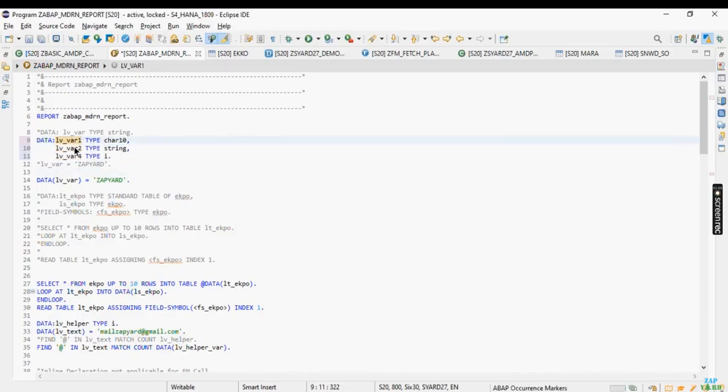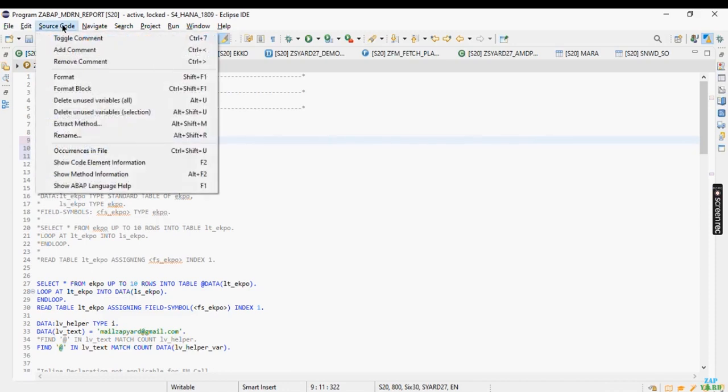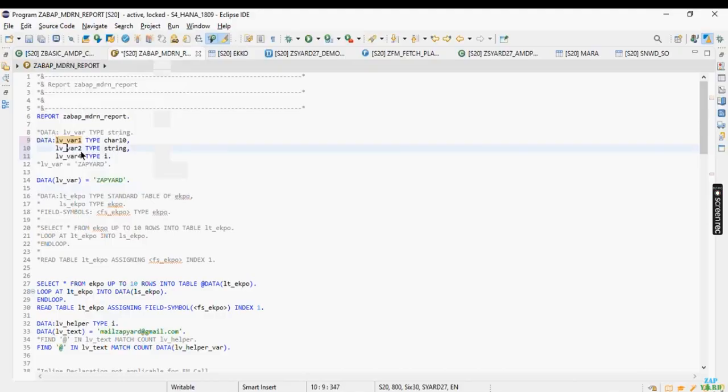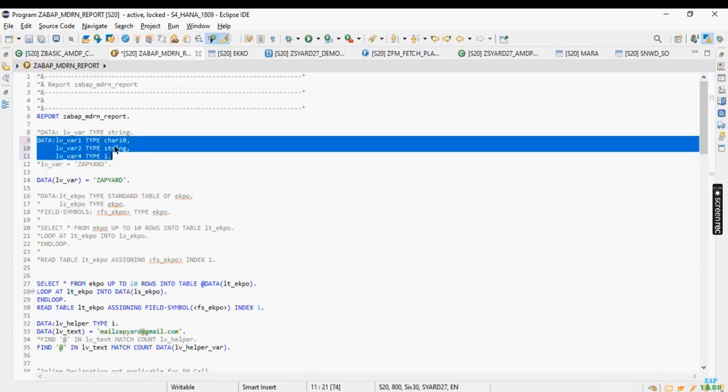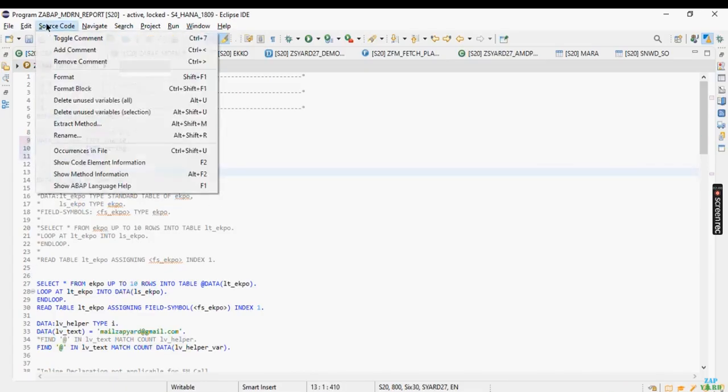Suppose if you want to delete everything, you just select Alt and U and all will be gone. And the one which you want to select, so it will be like Alt, Shift and U, and then only that will be gone. Understood, guys? How to remove?